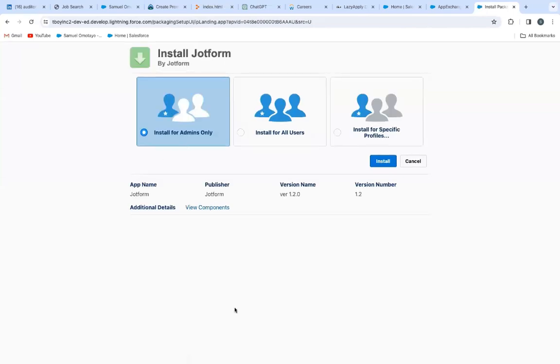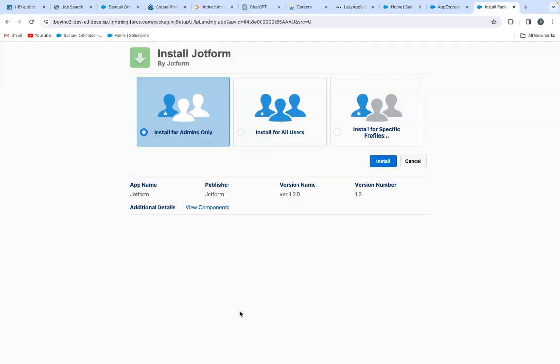Hold on now. At this point, there are three options before us. Option one is about this Jotform application that Bratayo wants to install: is he the only administrator that will be able to access the application, or other users like your sales reps, marketers, and everyone else on your platform, will they be able to access it?